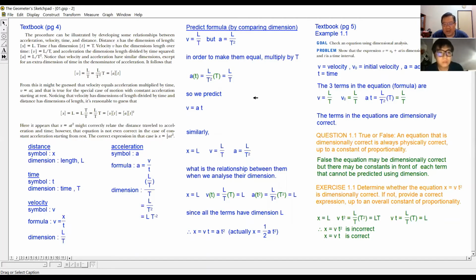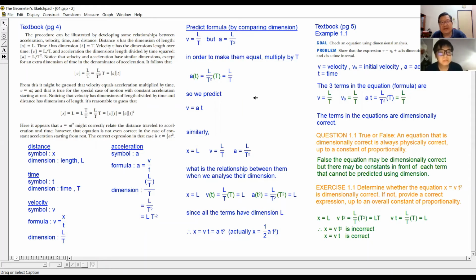If there's a formula, that means there's an equal sign, right? So we check whether the dimension on the left hand side is the same as the dimension on the right hand side or not. I will elaborate, don't worry. Generally, we have an equation, and we check the dimensions of the quantities on each side and see whether they are consistent or not. If consistent, then the formula is correct. If it is not, then the formula is wrong.